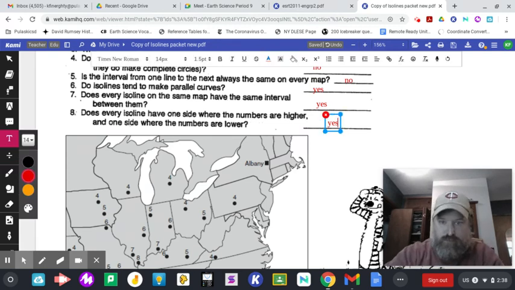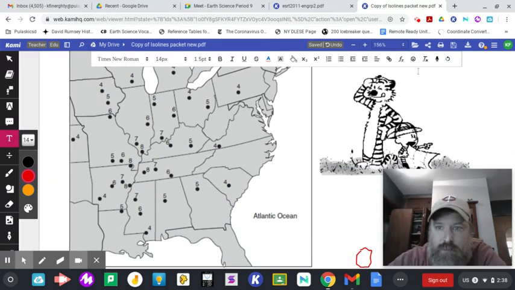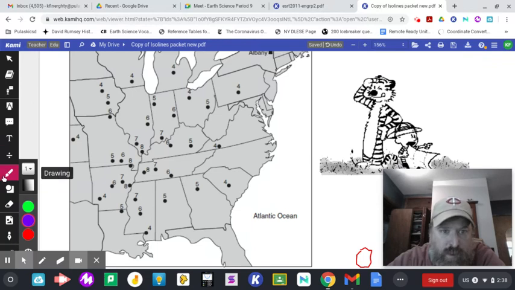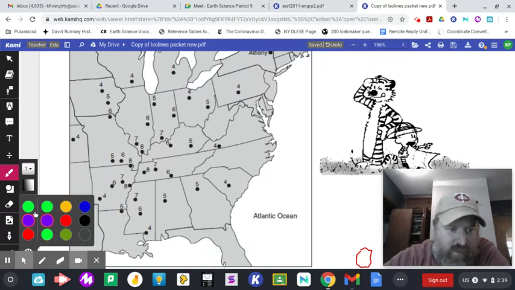Okay, next, let's do some drawing of isolines. Again, my strategy is usually to start with either the highest or lowest and kind of work your way out. I mean, it feels natural to start with the 4 here. I think it might even be easier to start with the 8. Let's start with the 8. If you do it the other way, that's okay.